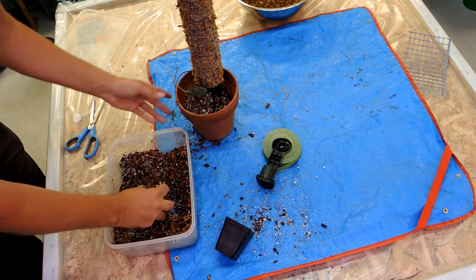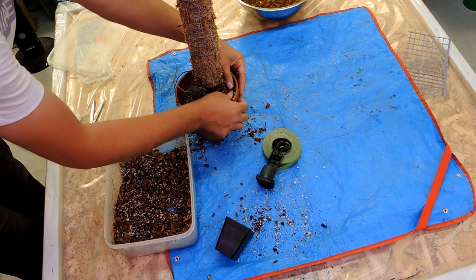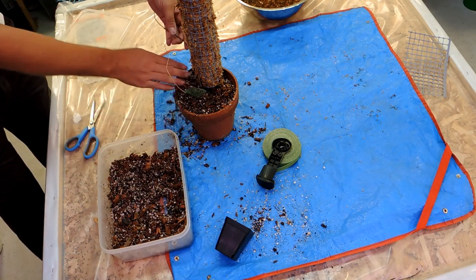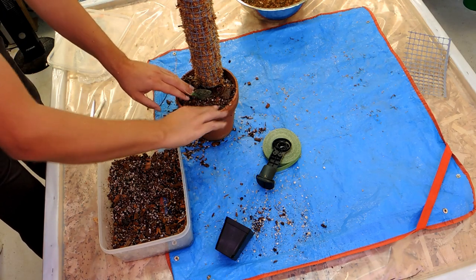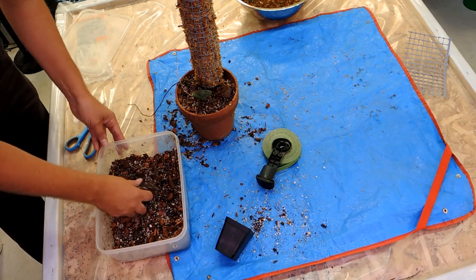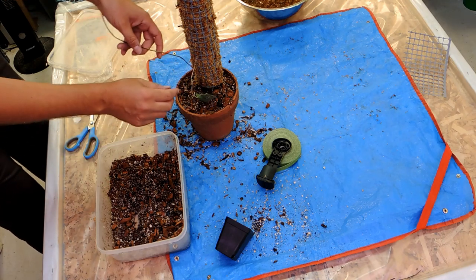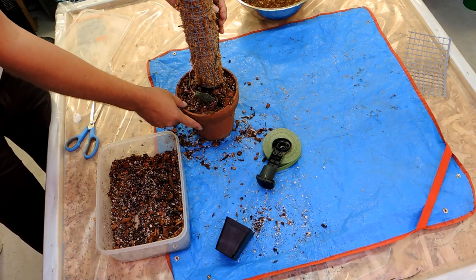But they want a nice airy mix. It's more of an epiphytic variety. Again, it wants to grow up a tree rather than grow up in a pot. All right. A little bit more soil. Perfect. And now I just want to take this tendril, or the climby bit.